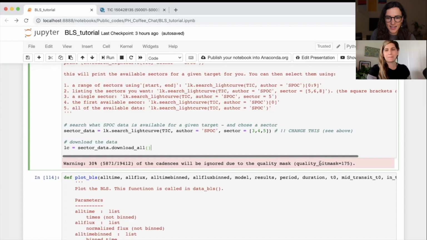So the reason why it's saying that is because lightkurve uses a quality flag. Anything that's flagged by the detrending algorithm or the extraction algorithm, so by the SPOC algorithm is what it's called, as being potentially a bad data point, gets its own little flag. And in the lightkurve tool, it says somewhere in there that anything that has a certain flag should be ignored. So in this case, apparently there are a lot of data points that have been flagged. So about 30% of all the data points aren't shown because they're considered bad data points. That's not something to worry about. I just skipped over that.